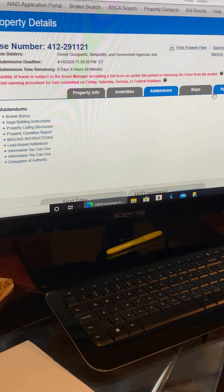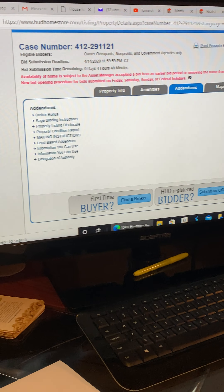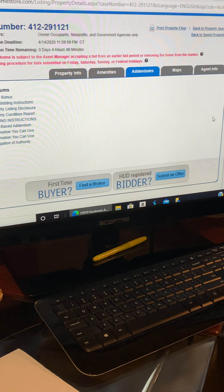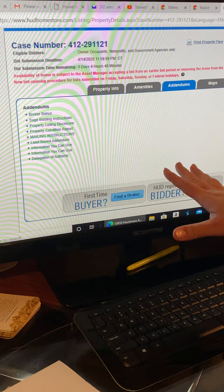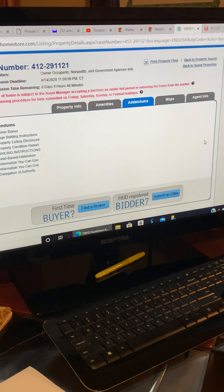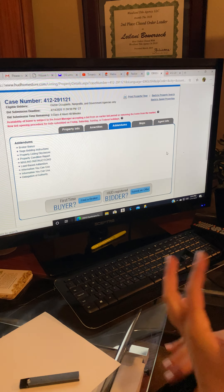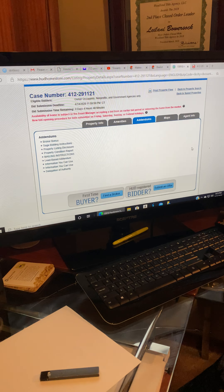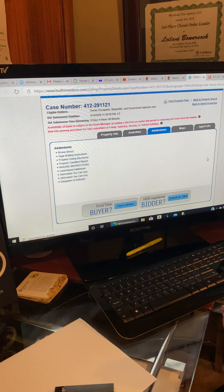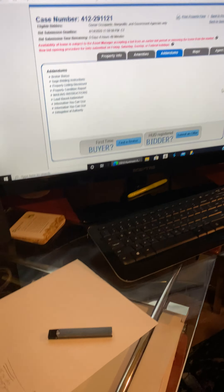If you have any questions, refer to your manager, email me, or give me a call. I could go over this for hours — it gets more in-depth once you're into the actual bidding process, paperwork, showings, and the differences with these properties. But knowing how to do this correctly and talk about it intelligently with your buyer is a valuable skill. Hope you're having a great day — stay safe, and I'll talk to you soon!